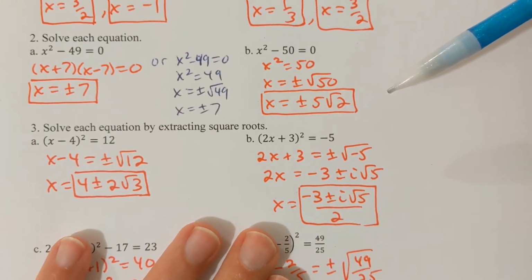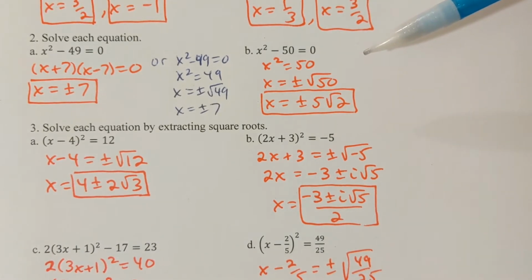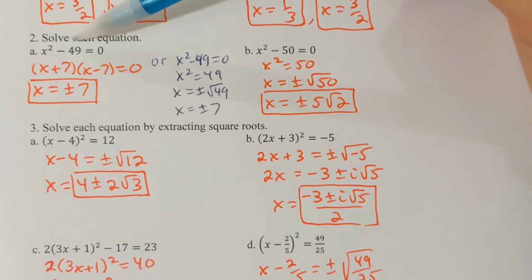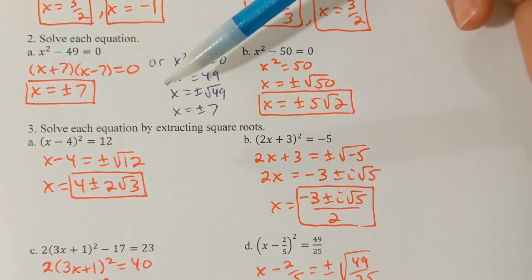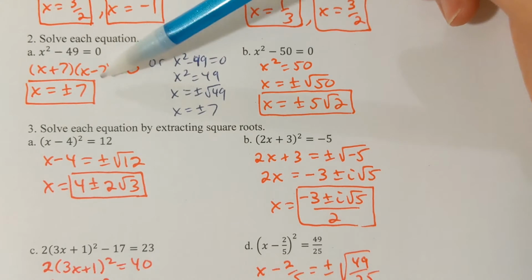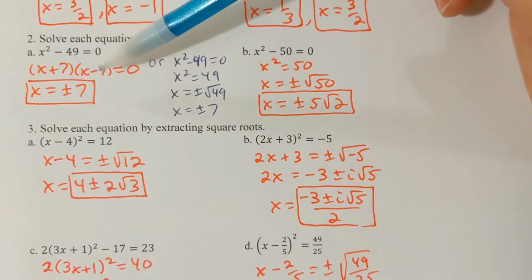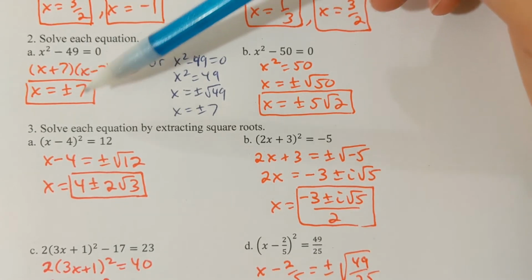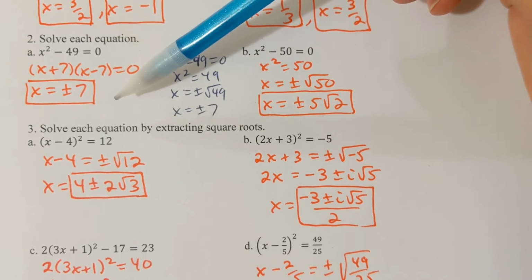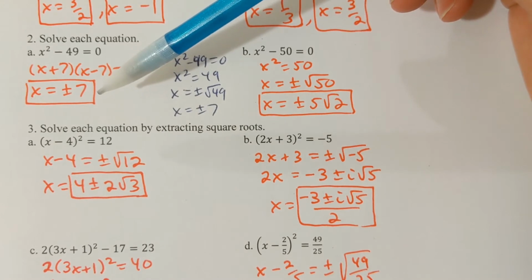Problem 2, again we're going to solve. So now in part A, we've got the difference of two squares, right? 7 squared is 49. So x squared minus 7 squared would factor nicely as x plus 7 times x minus 7. And when you set each of those factors equal to 0, you would get x equal negative 7 or x equal positive 7. You could write that as x equal plus minus 7 in a condensed form like you see I have going on. It's still a way to say that you got these two numbers here that are the solutions.